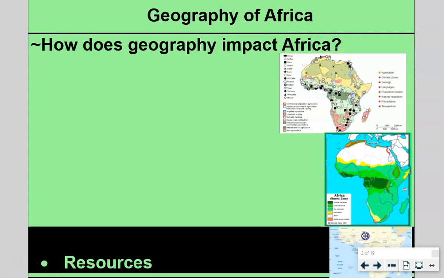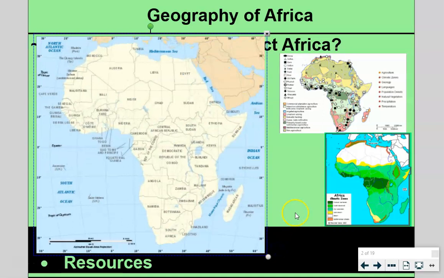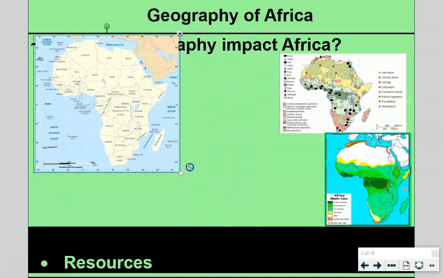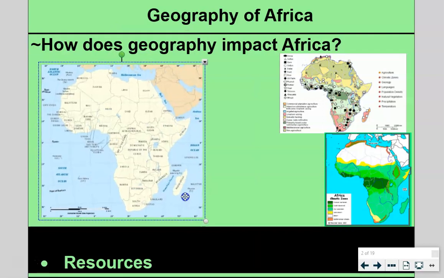So the geography is very diverse. There's all these different countries that make up the continent of Africa. Some of them are very rich in their resources. Some of them are very poor in their resources, depending on what geographic region they find themselves in. But all of them are kind of hindered and held back by the geography of the continent. But there's potential there with all of these resources and with some good farmland and with some nice climate, but then also some really tough climate with those rainforests and the desert as well.